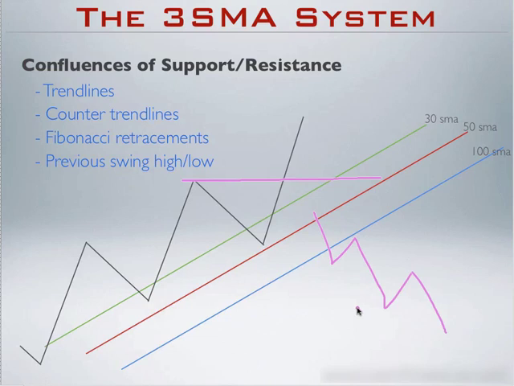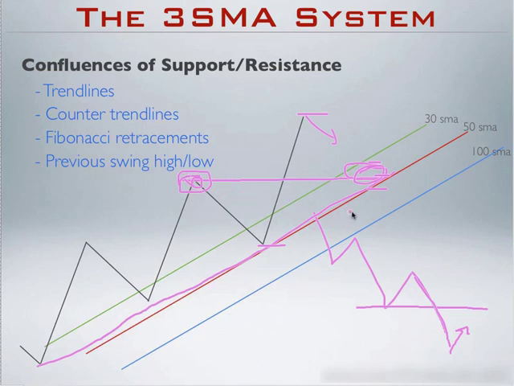In the case of a downtrend, you would draw a horizontal line of the previous swing low, and then wait for pullbacks to see if we can get a bounce off that previous swing level. That's the ideal situation. Just as we search for bounces off trend lines and off a Fibonacci retracement, 38, 50, 61 Fibonacci, we also look to get bounces off the previous swing high and low.